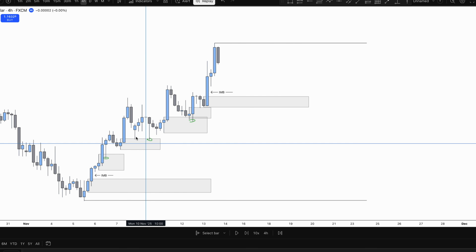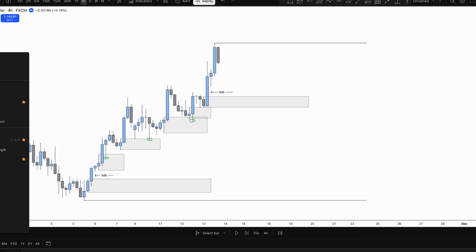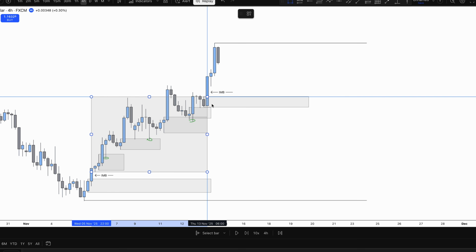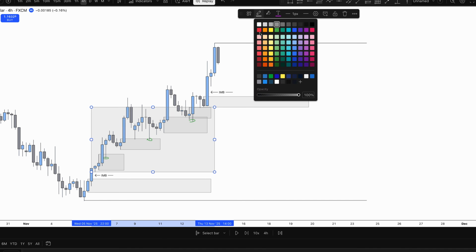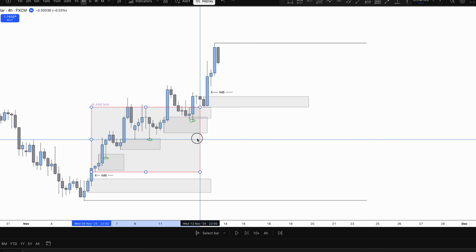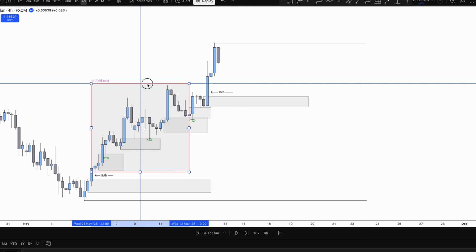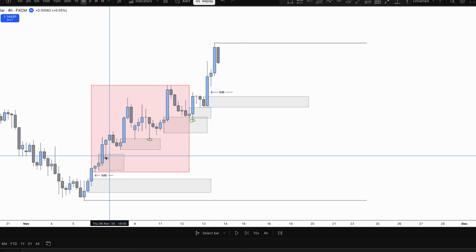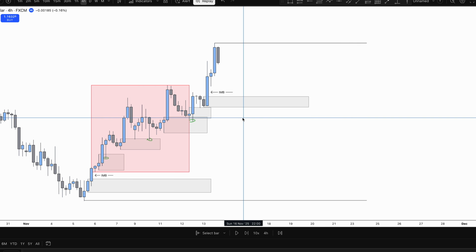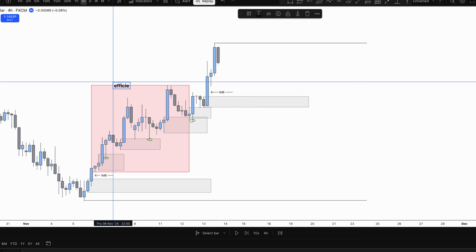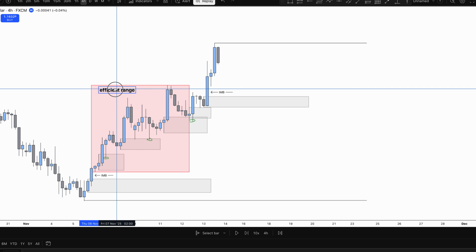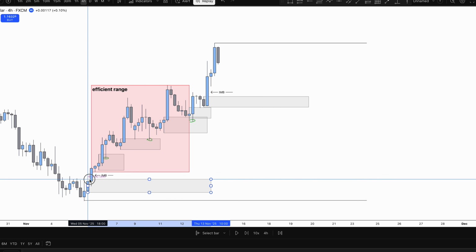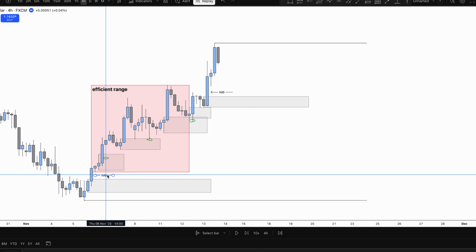All right. So we cannot identify any imbalance in this market between this low and basically this zone here, which creates this entire area as our efficient range. All right. We'll draw it to the very high. It's basically going to be all of this price action here is efficient because there is no imbalance left inside of this range. So that is what we classify as our efficient range. Now beneath that, of course, we have a open demand zone and an imbalance. So that could potentially be a point that the market would be drawn to.